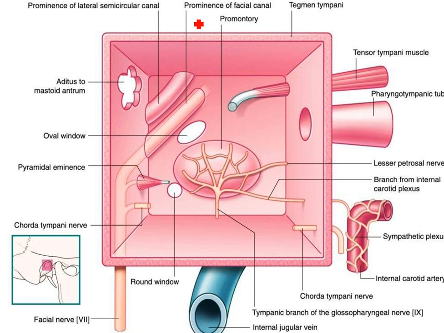Now let us see the medial wall. The medial wall contains the lateral projection of the inner ear. Technically it contains the inner ear, where the entry to the inner ear is through the oval window and round window, which can be seen here, and the promontory. The promontory of the cochlea can be made out here in the medial wall.